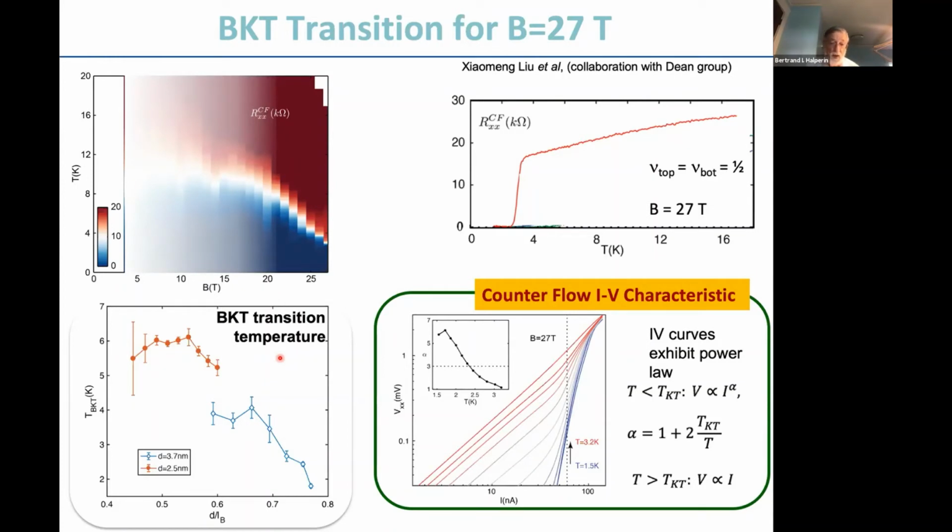And again, this just shows us the way the transition temperature goes. This is mostly in the large magnetic field region, and you see that as the separation gets larger, the transition temperature starts falling, as you would expect, because the D over L gets bigger, so the interaction effectively gets weaker, and so the BCS gap should drop.